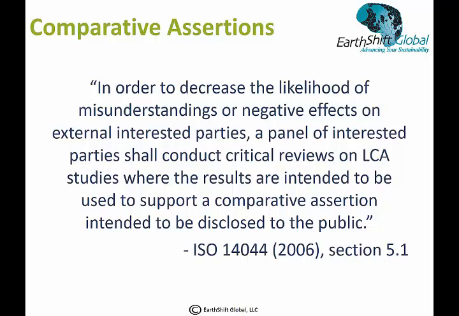In other words, if you want to say publicly that your product is environmentally superior to another product, you need a third party to review your study to make sure it is backed up by science. People's livelihoods can be affected by statements like these. Consumer behavior can change because of statements like these. So according to ISO, if you are going to make a claim about one product being better than another, it must undergo a critical review. What do I mean by a critical review?